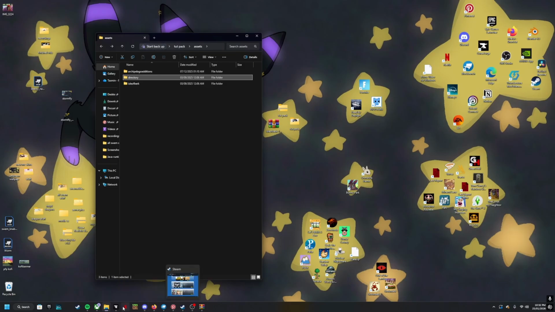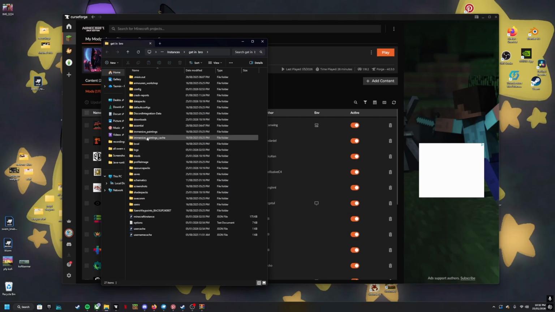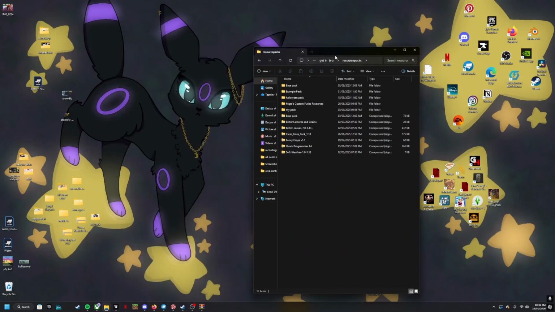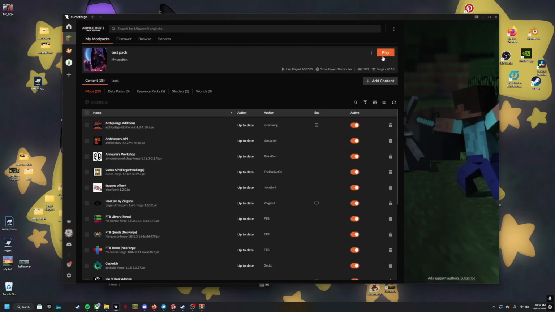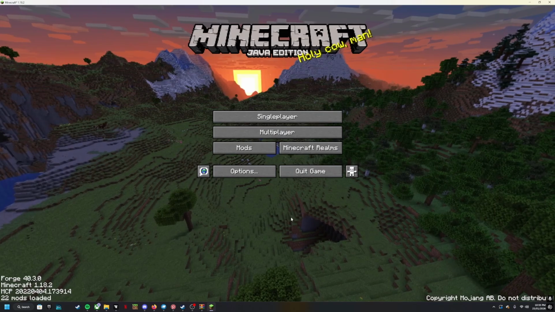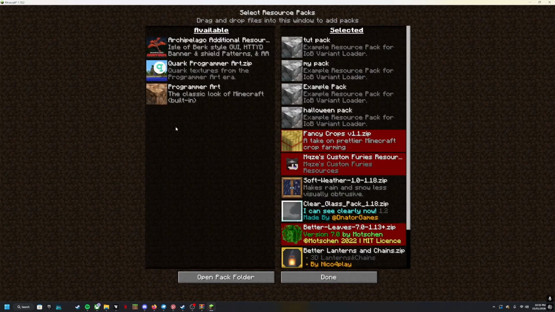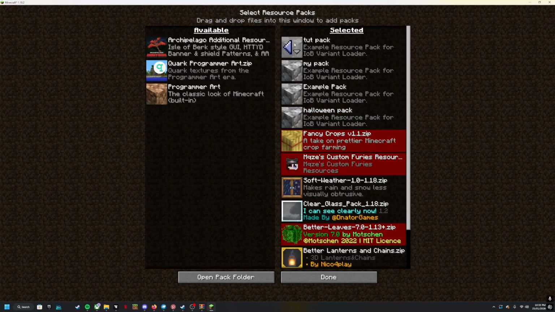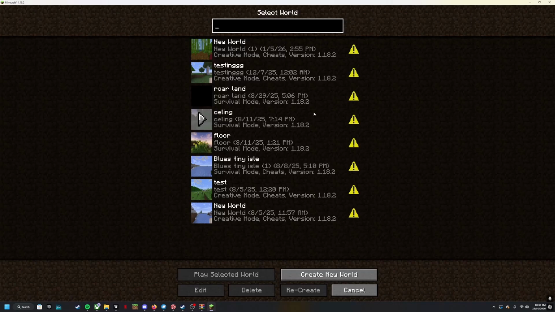So what you're going to want to do is come to CurseForge, whichever pack you are wanting these in, open the folder, resource packs. Once you have the resource packs, you copy and paste tut pack into here. Okay, brilliant. Now you have it. Let's click play. Okay, here we go. We're in game now. So let's go to options, and it's just like any other resource pack. It should be on the other side, but it should be here. You just click it, push it over, perfectly fine, all normal. Your game will reload, literally just like any other resource pack.